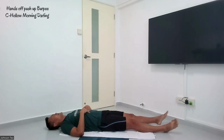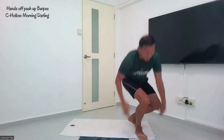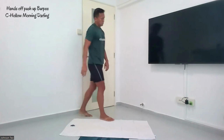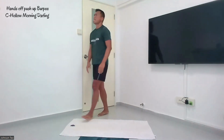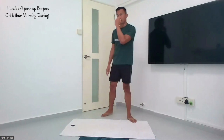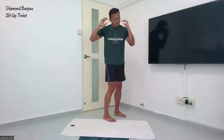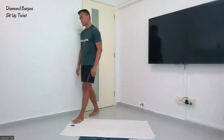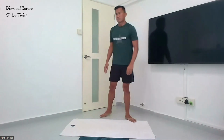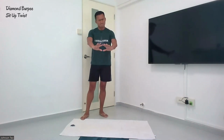C hollow morning darling is done. I still have about half a minute of break time. While we're resting, let's take a look at the next one, diamond burpee and sit-up with a twist. Twisting is the left and right twist. So for the burpee, when you go down, you immediately get into a diamond grip position, fingers connected.